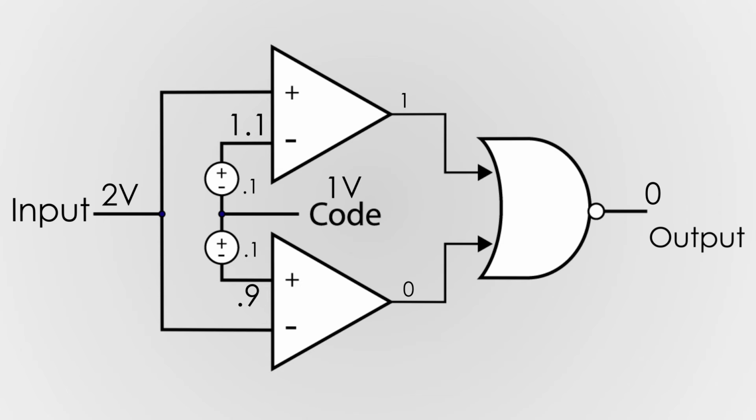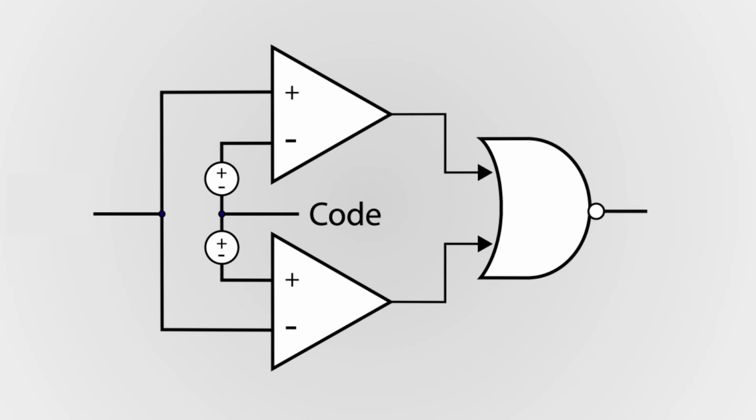In the case that we are given the correct value, where the input is 1 volt, the top comparator will produce a 0 and the bottom comparator will produce a 0. Two zeros fed into a NOR gate will produce a 1. And that is correct for validating our value checker. To see how these comparators and the NOR gate are implemented at the discrete level, please give me a minute to grab a refresher.